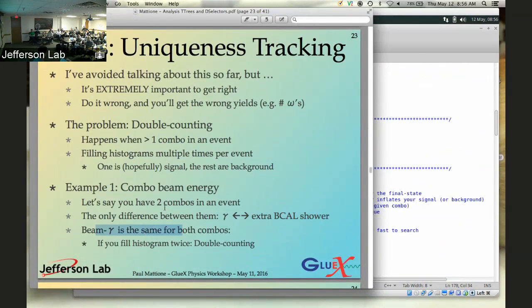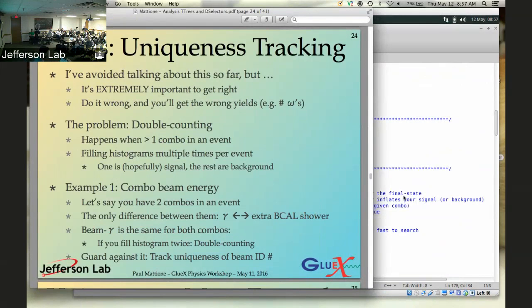If you were to histogram the beam energy twice, you would be double counting. Does that make sense? You'd be tricking yourself as to what that beam energy distribution should actually look like. You can guard against it by tracking the uniqueness of the beam ID number.